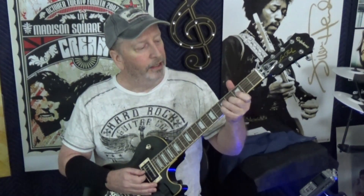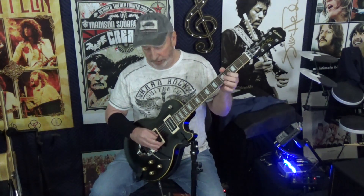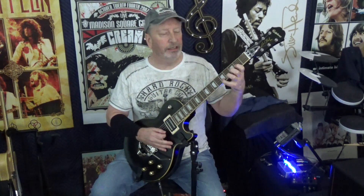Now let's go to the next part. I do this because of economy of motion. Let's take our ring and pinky finger at the fifth fret, fourth and third string. Then my middle finger is down the whole time on the fourth fret of the third string. So I'm just going to lift my pinky. Moving your hand up and down the string gives a slightly different tone.